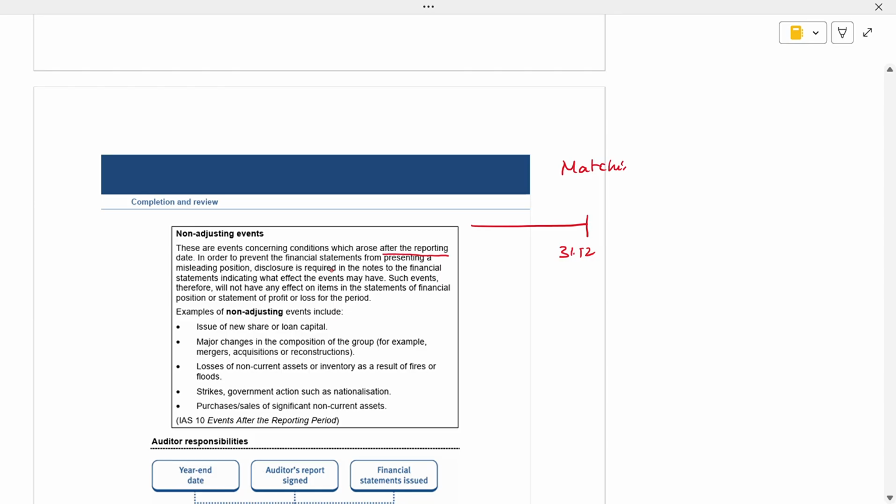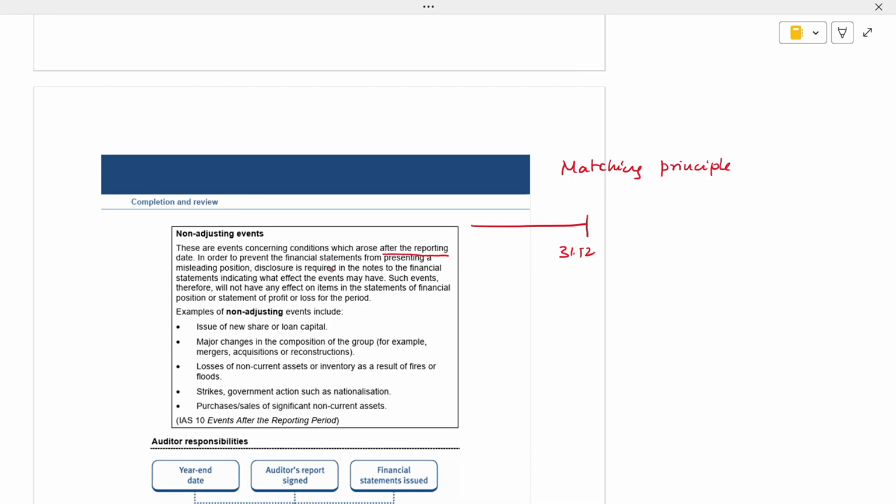In our first accounting class we took the concept of the matching principle, the periodicity concept. We are matching in terms of dates also. We are being very specific in order to prevent presenting misleading information.